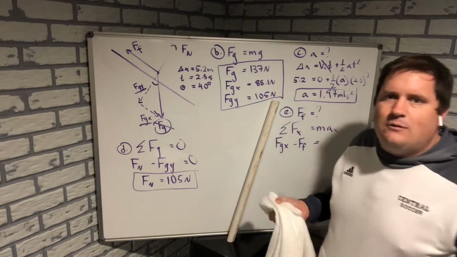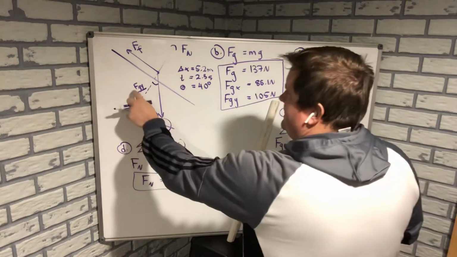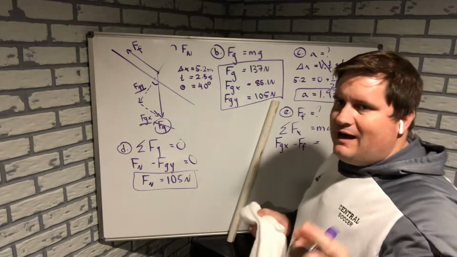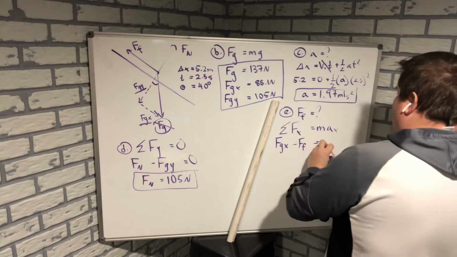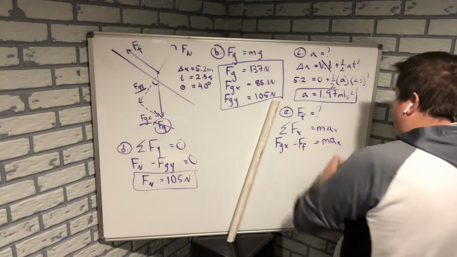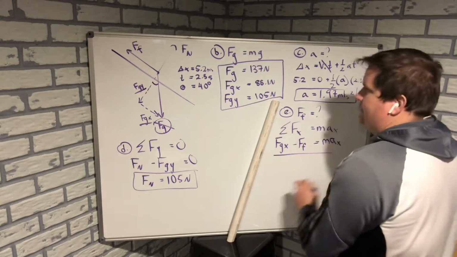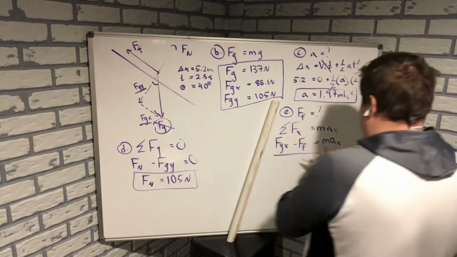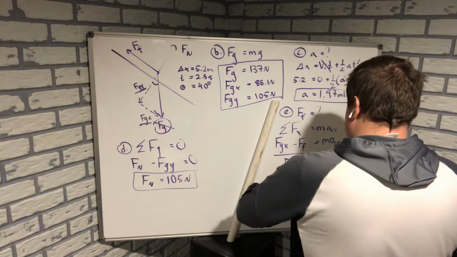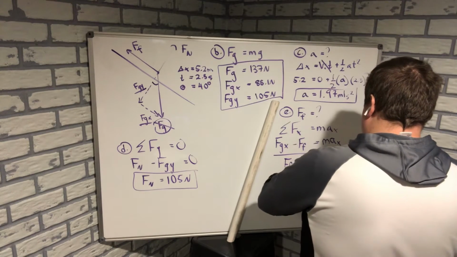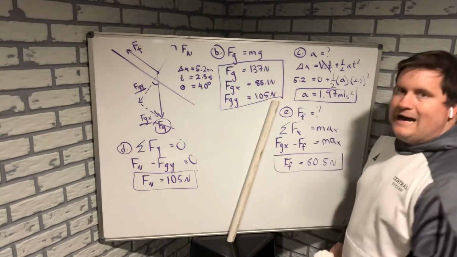Because we're not in equilibrium. We are accelerating down those steps because this Fgx ends up being a bigger force than friction, which is why we started from rest and got going faster and faster and faster. So instead of 0, we have to put an ma over here. Now, when we have this equation, we plug in our numbers, we plug in Fgx, we plug in Ff, we plug in the mass of 14, and we solve for a frictional force of 60.5 newtons. And that was where a lot of people had some issues.